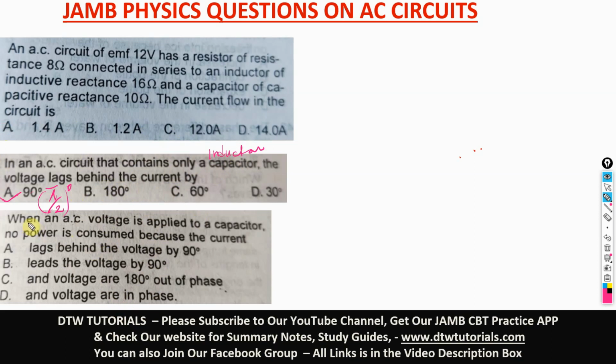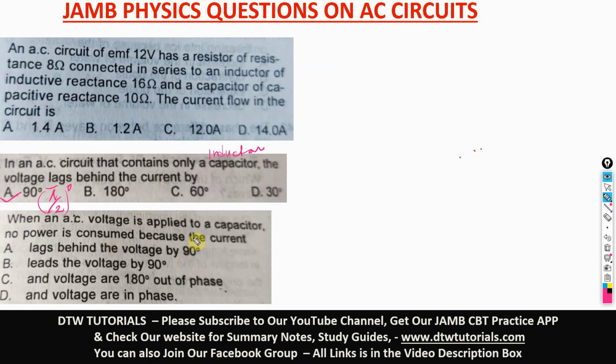It says when an AC voltage is applied to a capacitor, no power is consumed because the current... Now, here, they say the voltage lags behind current. So from this statement, it also means that current is leading the voltage. Are you getting me? This is just your comprehension of English, a statement they can use to confuse you. If voltage is lagging behind current, it means that the current is leading.